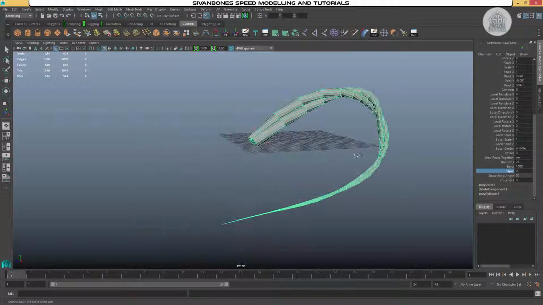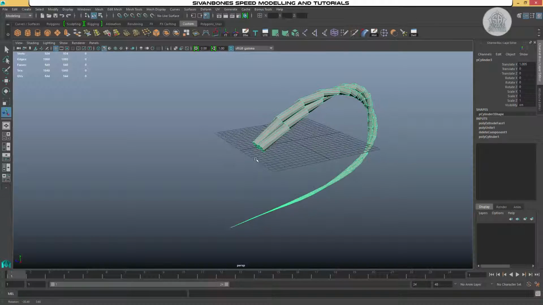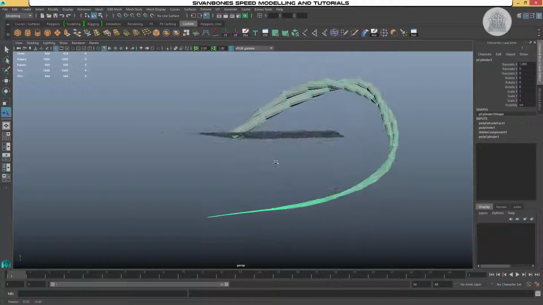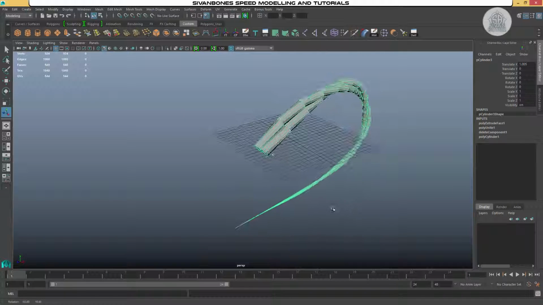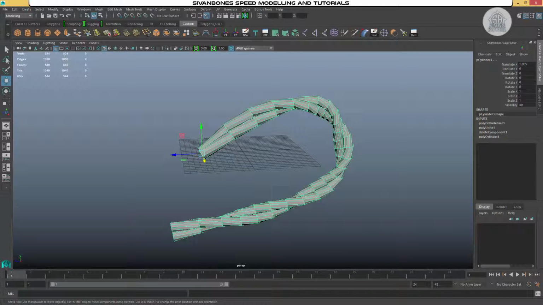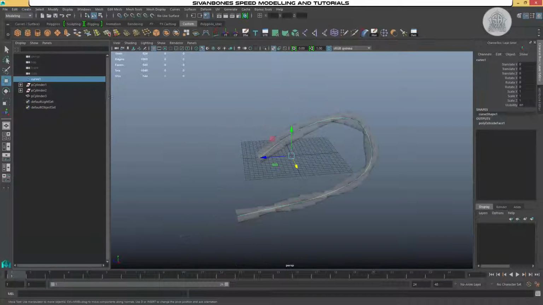The other thing is the geometry has to be placed at the start of the curve. I started my curve here and then went round, so my geometry has to be at the beginning point and then extrude it across. What we can then do is marquee the whole thing and then control-deselect the geometry, and we'll be left with the curve. The other way is you can just grab the curve in the outliner by itself.